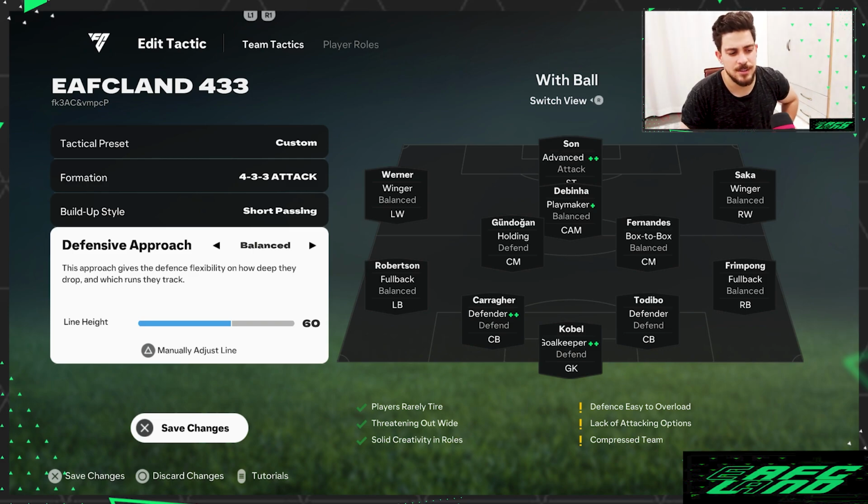I would say start with 60. I don't think going anything above it could actually benefit you, especially with this formation. 60 is a good starting point. Start with this and just adjust it for yourself.